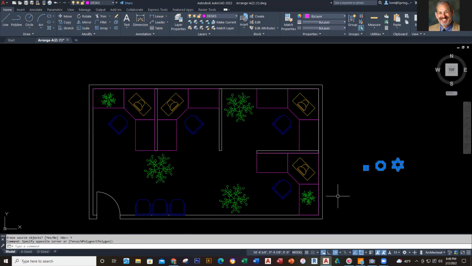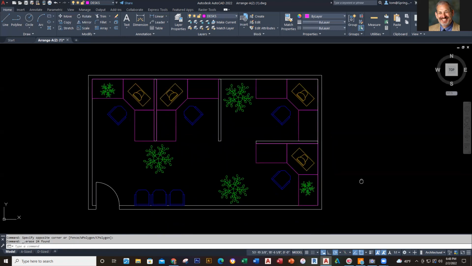And that is how we use this particular item right here to do some practicing. So that's a great little exercise for working with this. So that's how we work with the arrange command and move these items into the floor plan like I just did there. So that's how we use the basic move commands: move, copy, rotate, scale, and mirror.